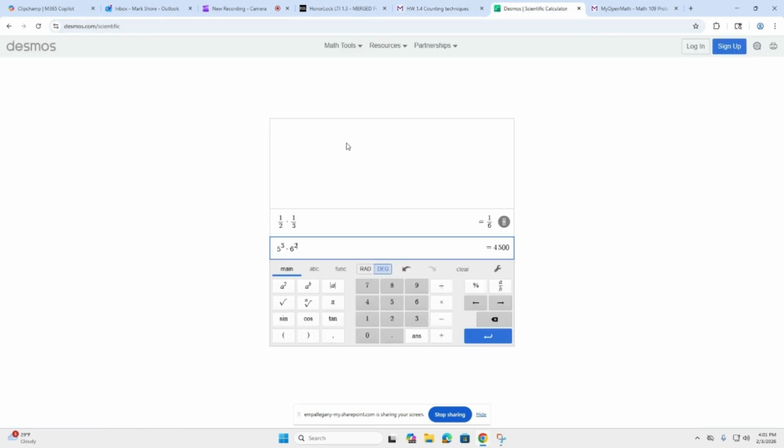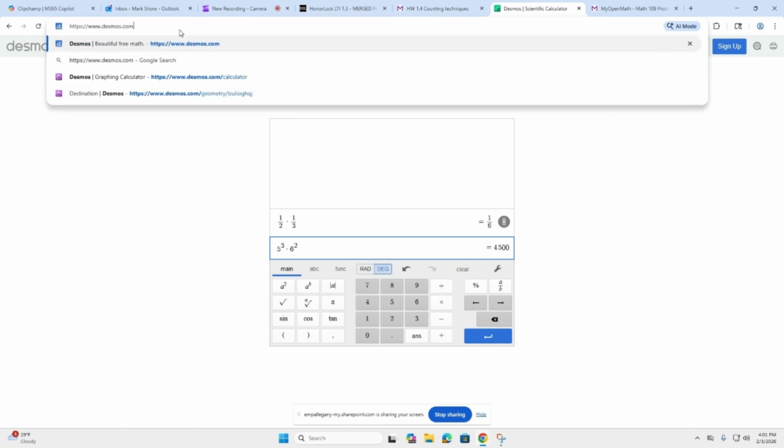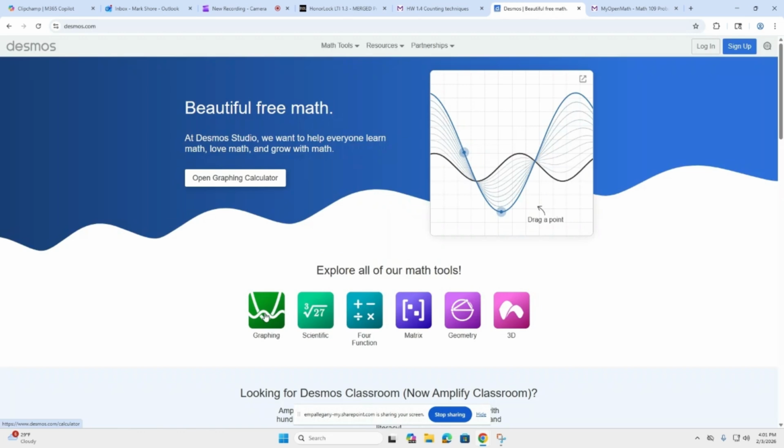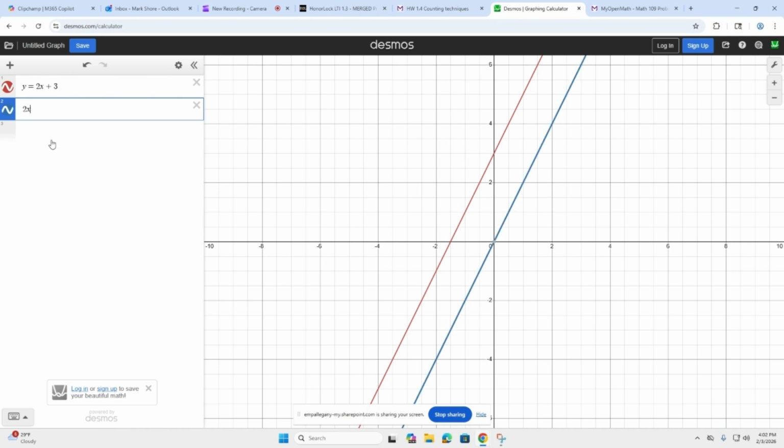Desmos also has a graphing calculator, and that may be useful, not so much for statistics, but for college algebra it's useful. So you just click on graphing, and now you can graph things, y equals 2x plus 3. There, graphed it. You can click and get the x-intercepts, y-intercepts, and so on. Got a lot of helpful things in college algebra that would do it. It doesn't even have to be solved for y. See, like this is not solved for y, but yet it graphed it right here.